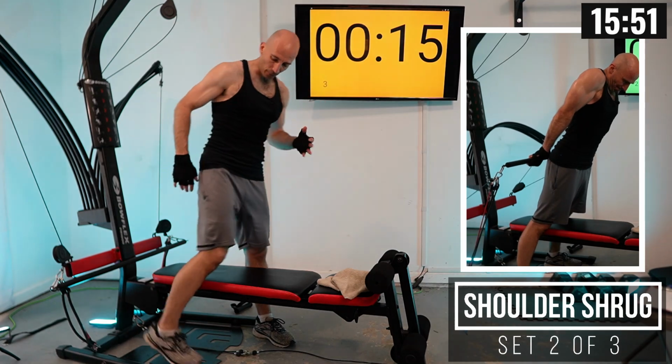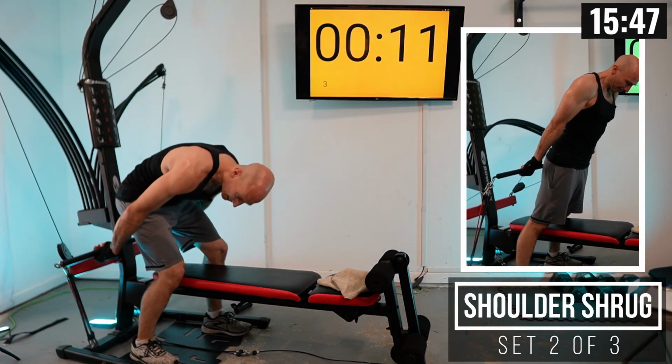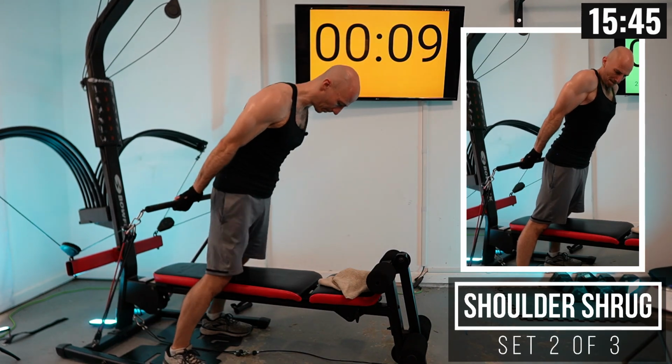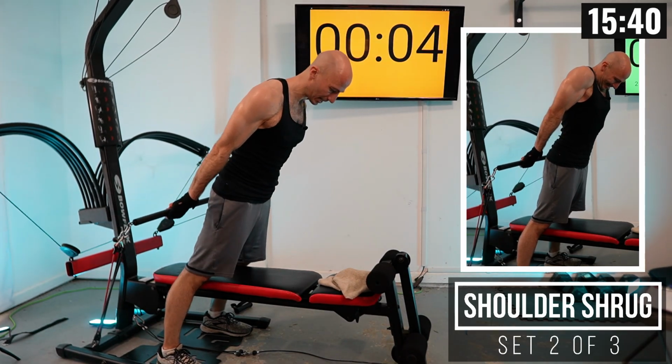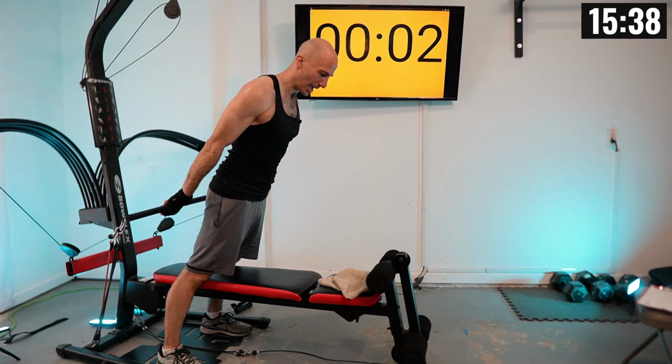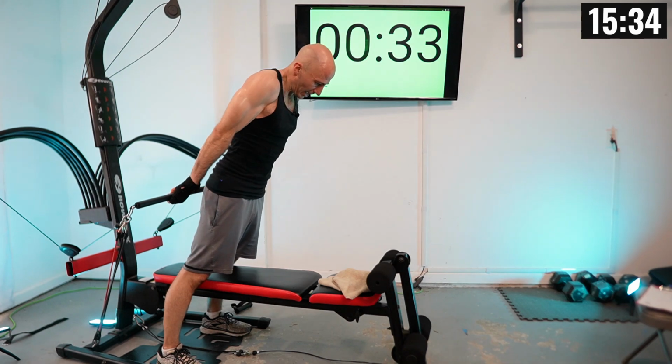So let's go ahead and get back in position here. Make sure you're also standing on the plate here. Otherwise, you might have the Bowflex move around behind you. So make sure you're standing on the plate. Again, you can lean forward, and then we're gonna be raising those shoulders up towards your ears. Hold it for a sec, and then drop it down.